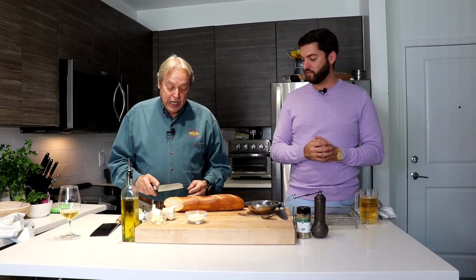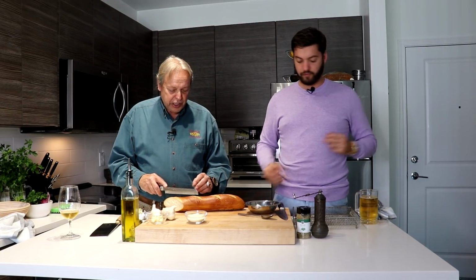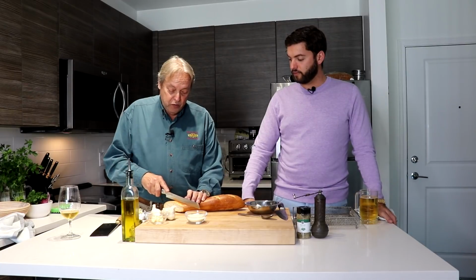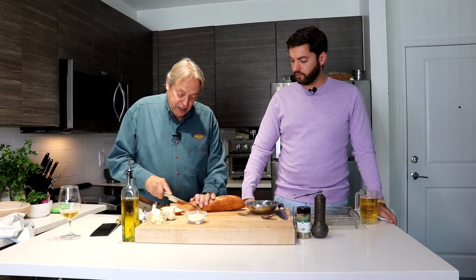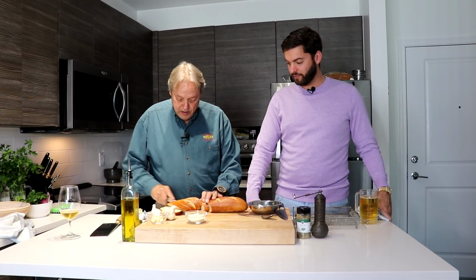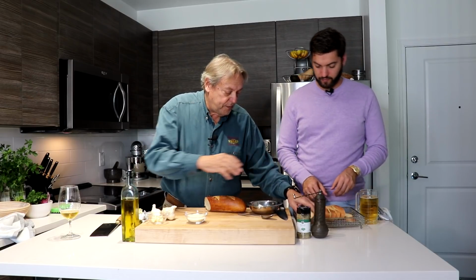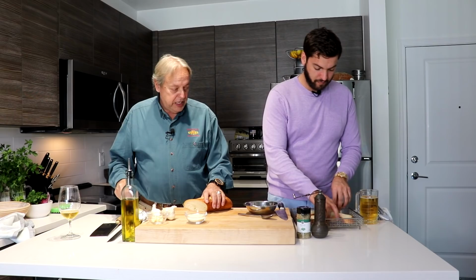The first thing we're going to do is slice a number of slices of bread on a bias, and we're just going to do 6 slices today, 2 for each type of garlic bread. So this is fairly self-explanatory. Okay, put those on our baking tray basket and put it in the air fryer.